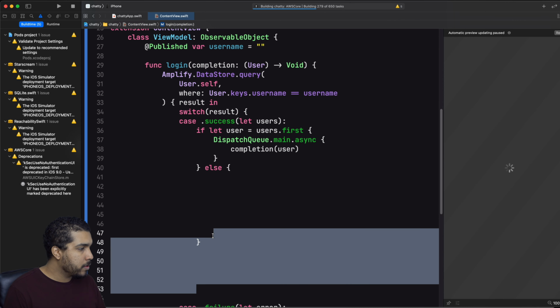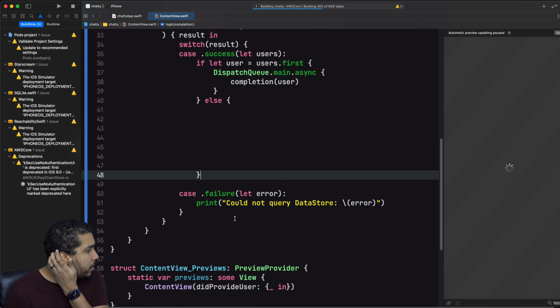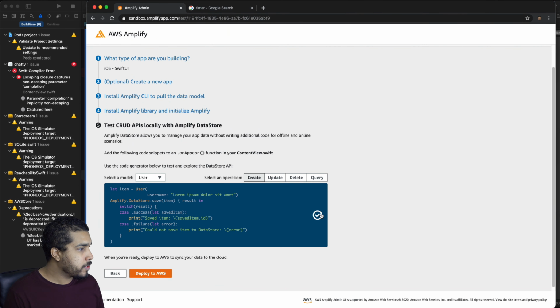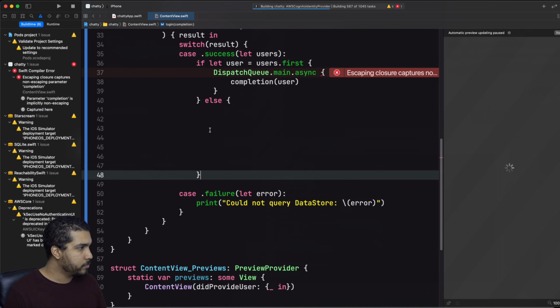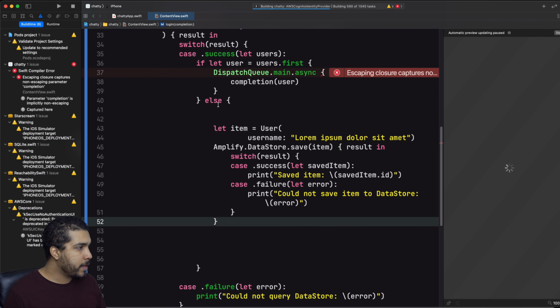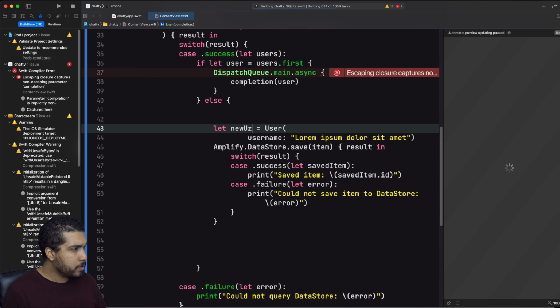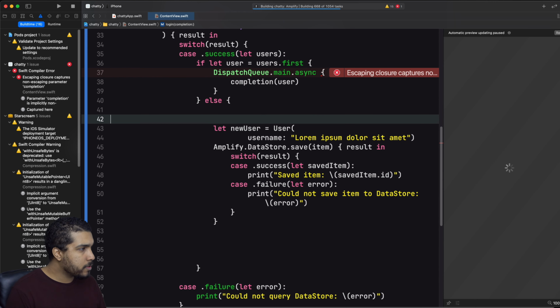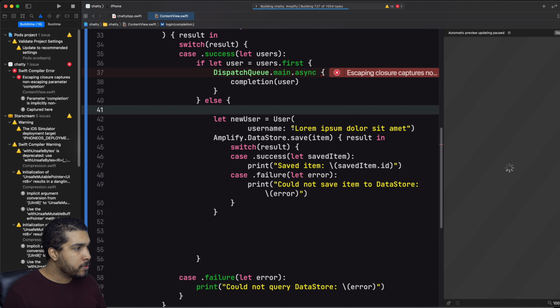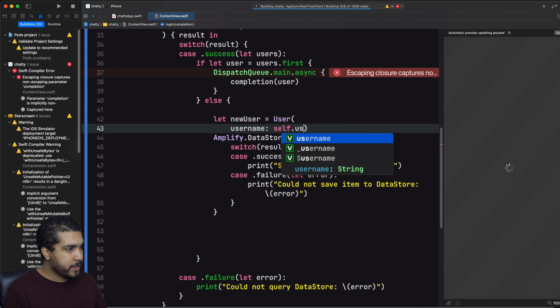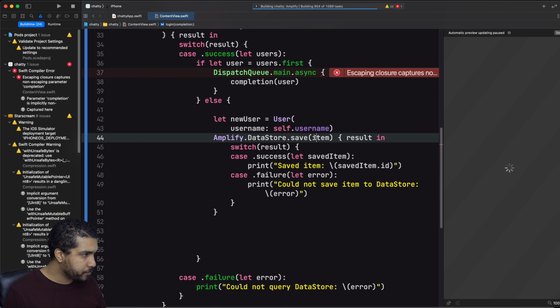And let's see. Create a user. So let's go ahead and create one like that. We'll say new user like this. All right, username will be self.username. Yes, I know, retain cycles, but whatever.